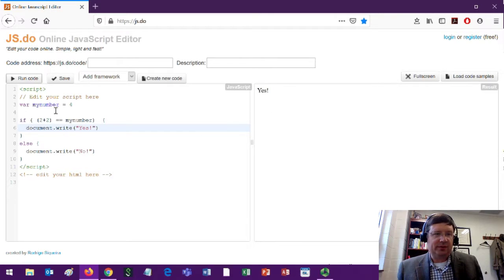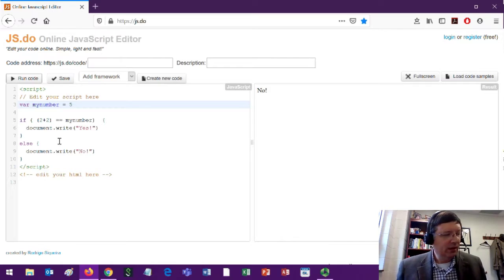It says yes, because it came here to the if statement, it looked in the box called my number, it said, oh, there's a 4 in there. Well, let's compare that to what's over here. Great. And I can change that variable to anything I want, and it will look in that box and see there's a 5 in there and act accordingly. So that's how an if statement would work, and that's also how variables work.